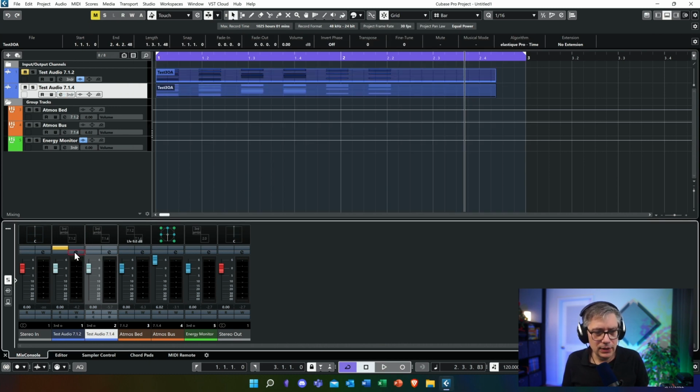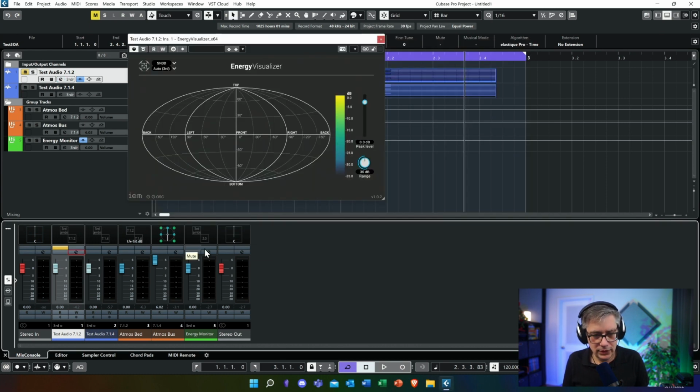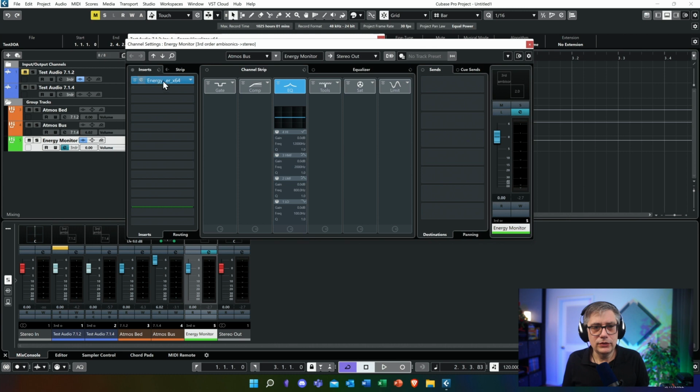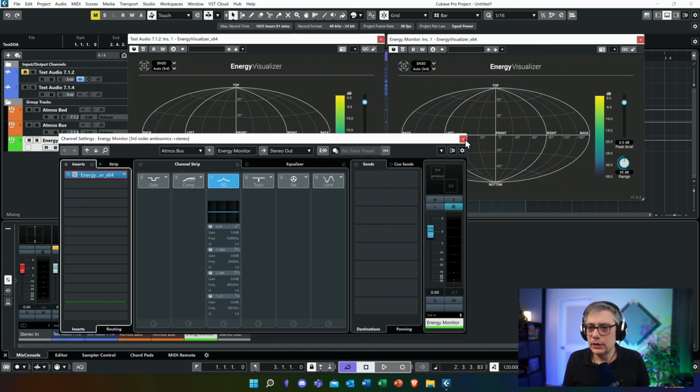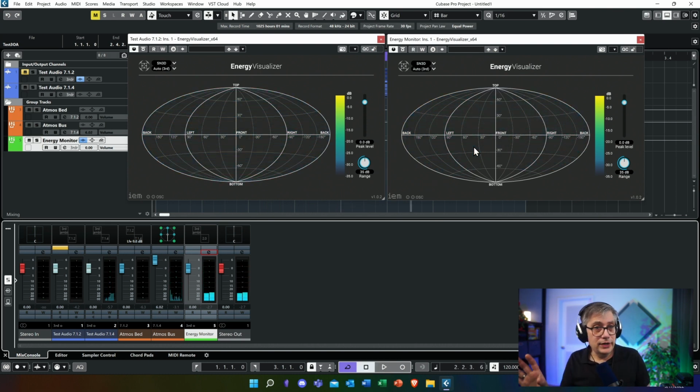So let me just open that up again. Once again, this is the input visualizer, and here we have the output visualizer. So left, right, front, back are actually fine, which is not surprising. And there are 8 channels that define the horizontal plane. But the bottom, we lost the bottom information. That is expected once again, because we don't really have anything underneath us in Dolby Atmos. There's just no information coming from underneath us.